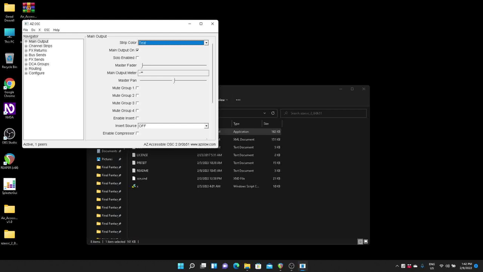So the colors you have are off, red, green, yellow, blue, pink, teal, white, and then you have a second variation of each of those colors. Off 2, red 2, green 2, yellow 2, blue 2, pink 2, teal 2, white 2. Teal. So I'm going to go back to teal, and I use the up and down arrows to navigate individually through the options. Now pushing page up, off, takes you all the way to the bottom. Pushing page down, white 2, takes you all the way up to the top of the list.